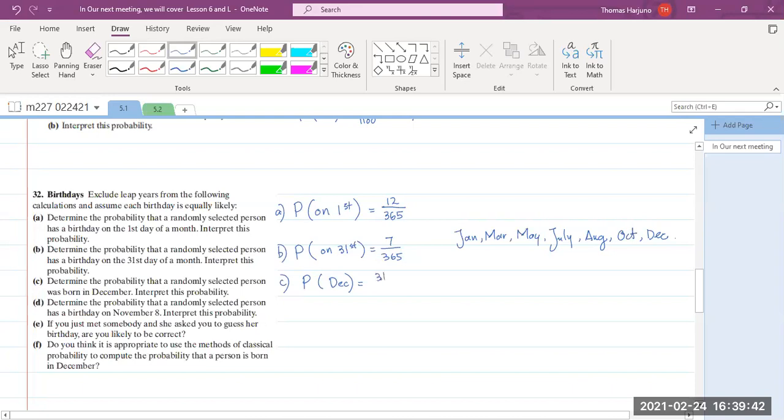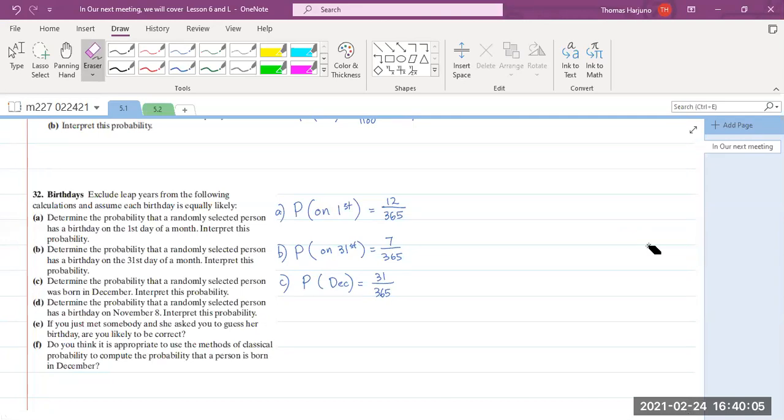Now, Thomas, how do I know that December has 31 days? I'm sorry, I cannot help you with that one. For you to survive this class, you need to have some basic general knowledge. That's honestly something I don't know how to answer though. How do we know, Thomas? I don't remember that December has 31 days. Then I just don't know how you can survive so many years living and end up taking my class without knowing that fact.